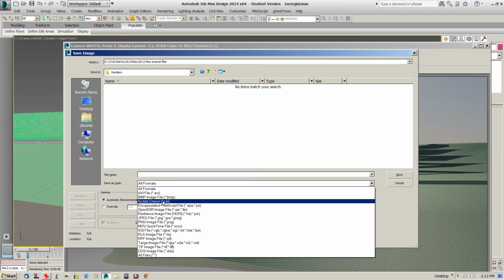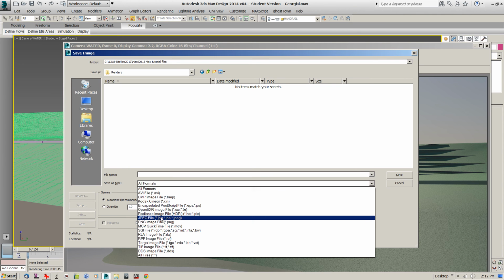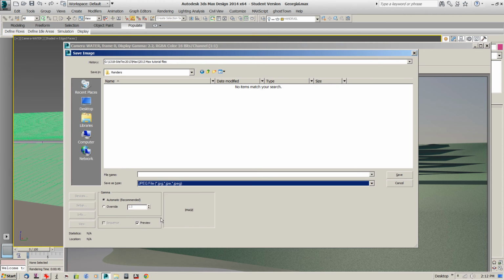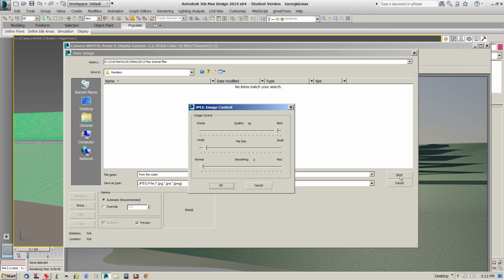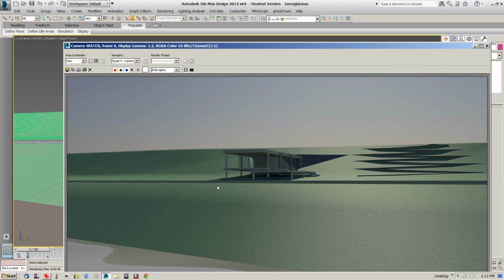And I can save it as a JPEG or a TIFF, it doesn't really matter. I'm just going to save it as a JPEG. Now that's a saved image.